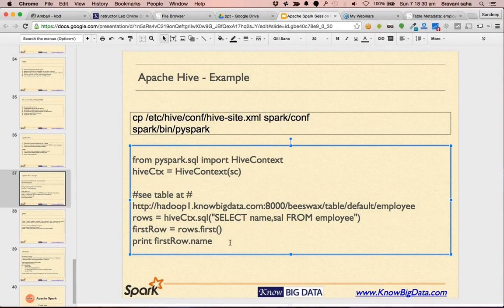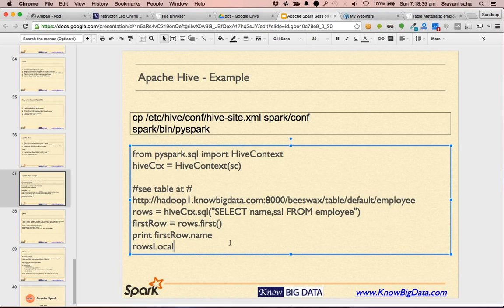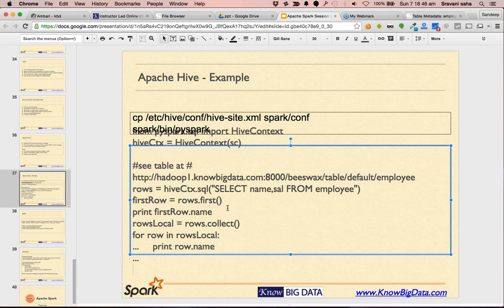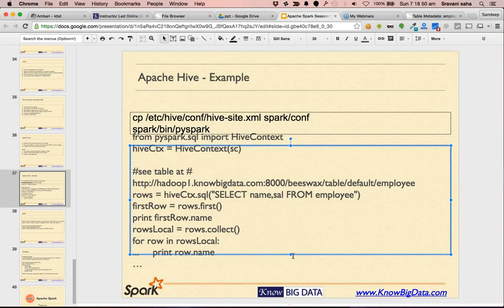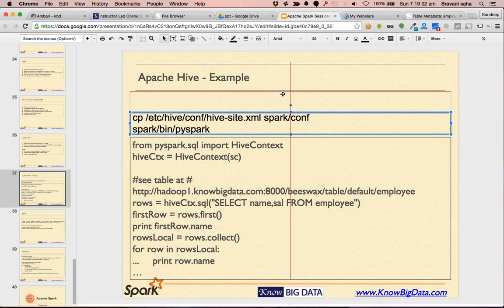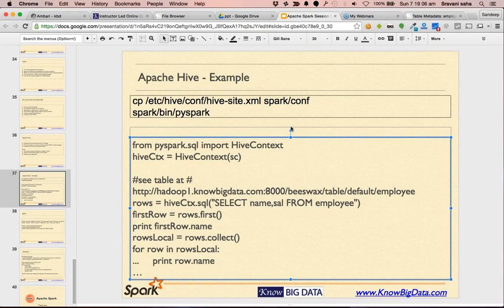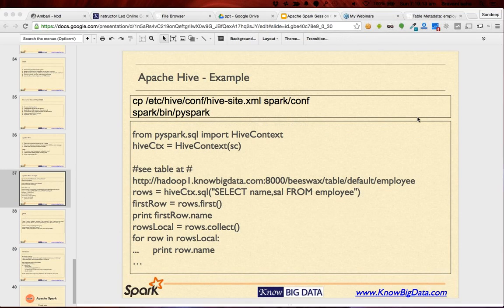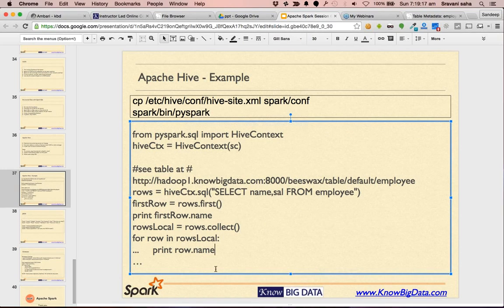Also, what we have just done is rows local equals rows dot collect, and on top of that we executed a command like this. Is it clear to everyone? So that is what we did just now here.